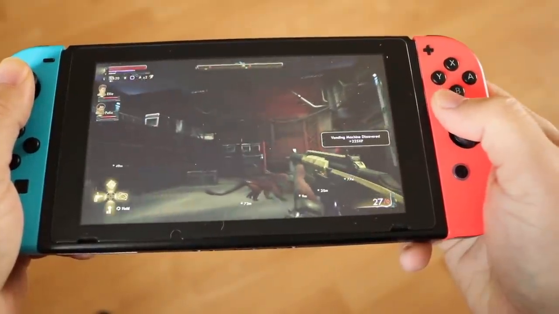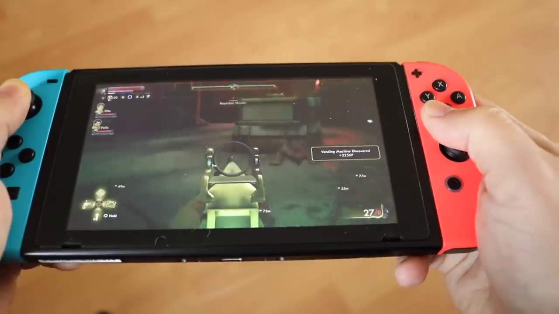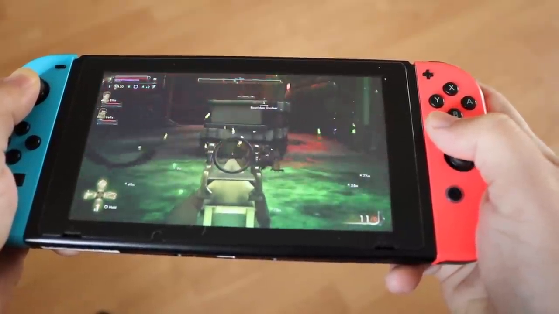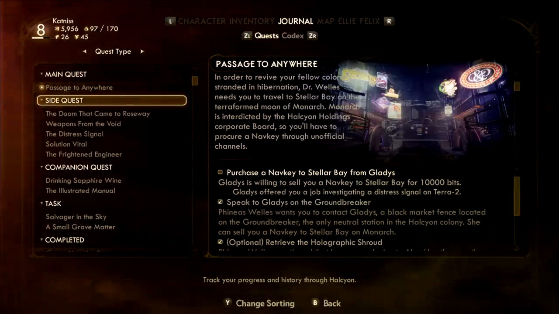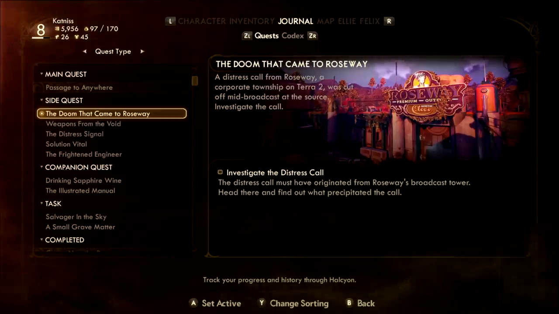In terms of features, gyro controls have been added to the Switch version, a very welcome addition when playing in handheld mode, and you'll be pleased to know that HD Rumble is present and can be turned on or off depending on your preferences. The UI was rejigged to work well on smaller screens, and I have to say it does work well. They also expose some of the sizing options and control sensitivity to players so that you can get it exactly how you like it.